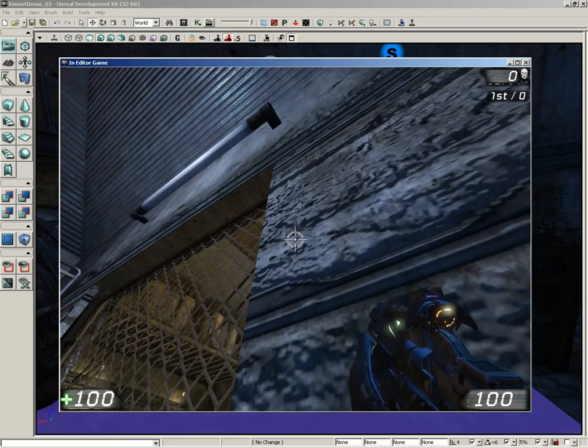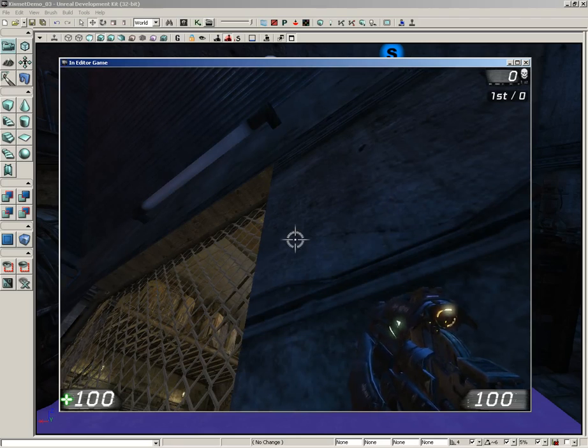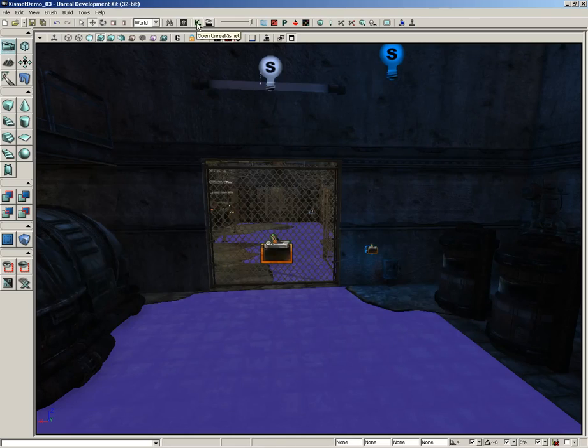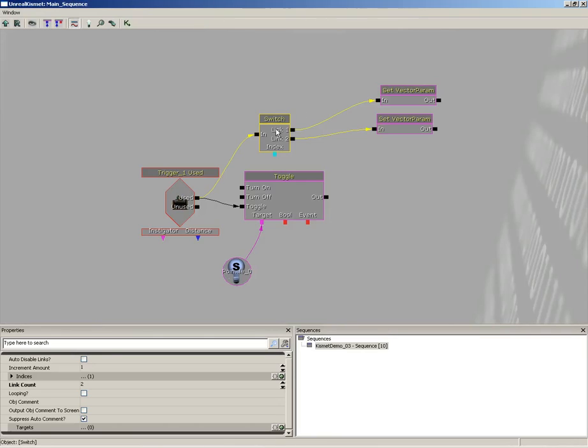watch what happens if I hit E again. It just turns the light bulb on. The material is no longer updating. Now, the reason for that is that if I jump back into Kismet and select the switch, looping is not switched on. You've got to switch on looping. Looping is what tells the switch to go to link 1, then go to link 2, and then if you hit it again, it's not going to see a link 3, so it'll wrap back around to link 1. So we're switching on, then off, then on.